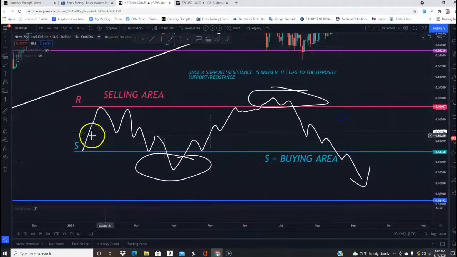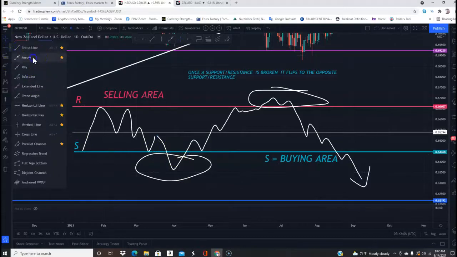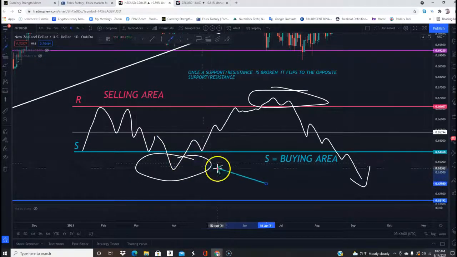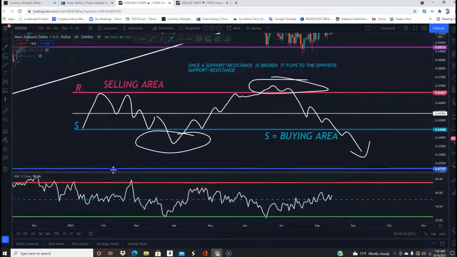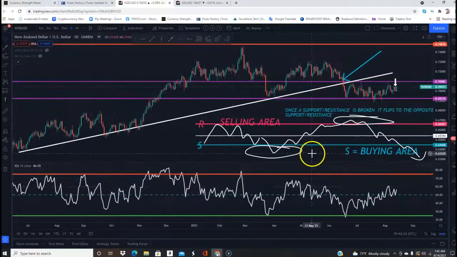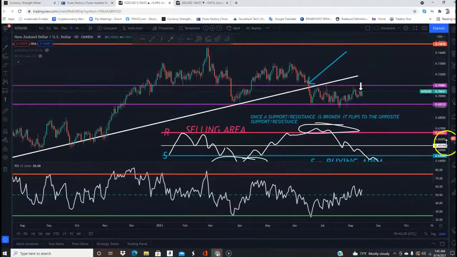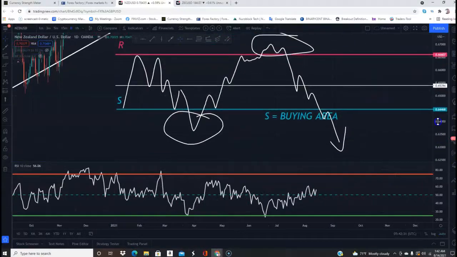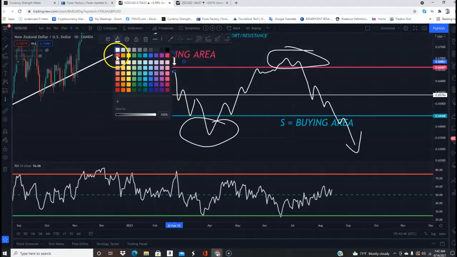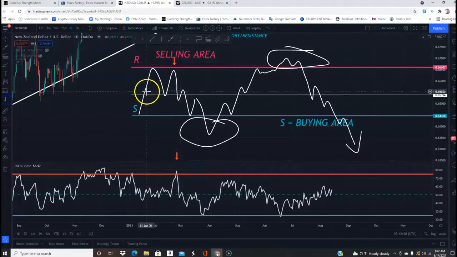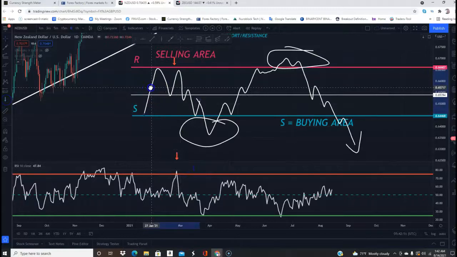What additional confirmations can we use to justify or validate this area being a support area, a buying area, right? Simple, okay? We can use a couple of our indicators that we're familiar with, okay? Show this on a larger scale so we can see it. Now, just using my demonstration here, do we have areas of potential interest? Well, yes, we do. Right? Let's say we can move this over here a little bit so it's more lined up.